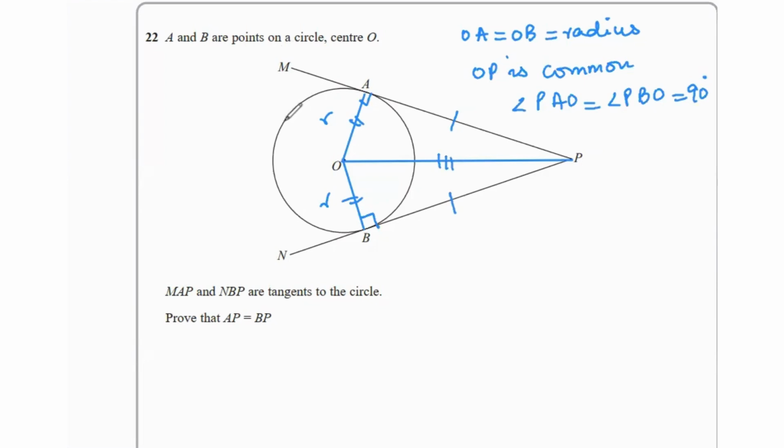So we can clearly see that both the triangles are congruent because they have the same angle, they have the same two lengths, so the third length is also going to be the same. And the property we're using is side angle side. And by CPCT, your AP is equal to BP. That's how you prove that AP is equal to BP, because they're both right angle triangles and their radius is congruent, the common length is congruent, the angle is congruent. So yeah.